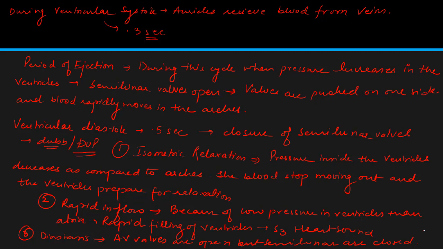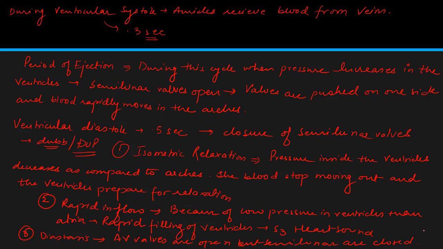Because of this, the pressure of the atria decreases. Now the atria will transfer only that much amount of blood which the atria is receiving from the superior vena cava and inferior vena cava. So the pressure decreases. The whole heart, all the chambers, are having the same pressure, because of which it is known as diastasis. All are in diastole, diastasis.